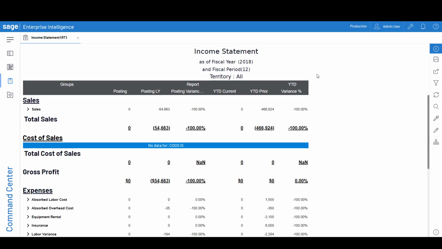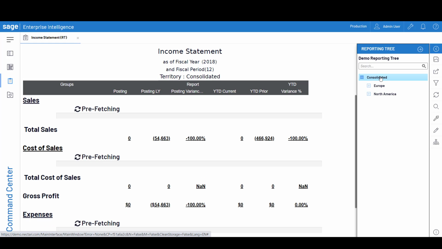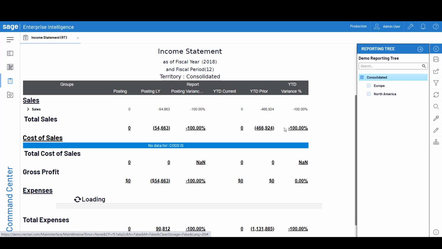Lastly, SEI now also offers the reporting tree as its latest feature, where we can set up the different filters and easily filter on the reports based on the company's hierarchy. The reporting tree can be found in the report designer section, and it allows users to set up the different filters the way they would like and based on the company's hierarchy. For example, for a company with multiple entities spread across various regions, they could set up a consolidated as their parent filter, and clicking on that, they will be able to see all the postings of the company at large.